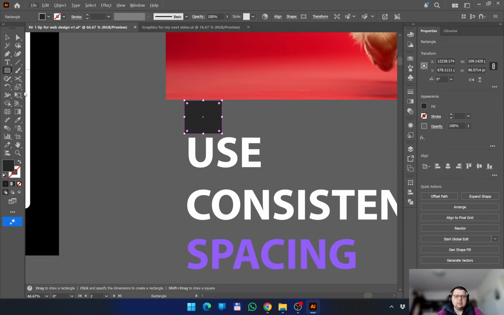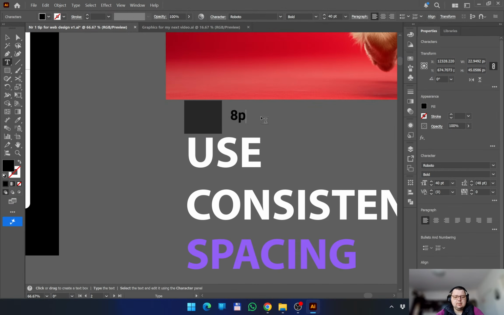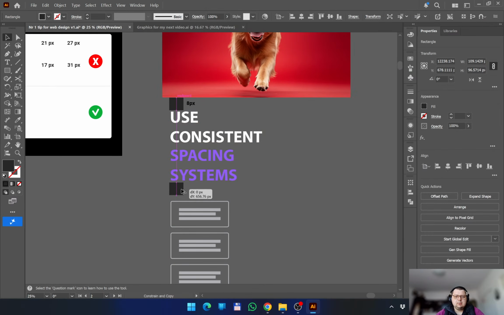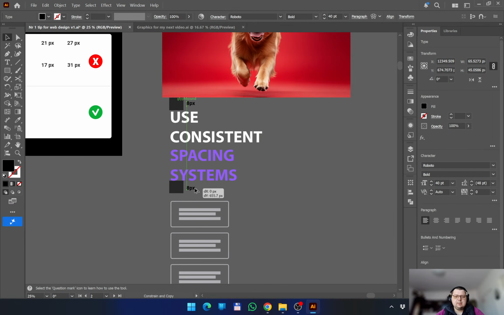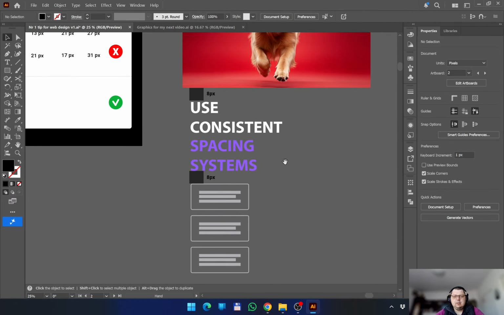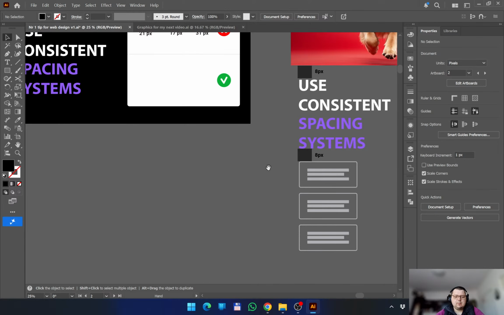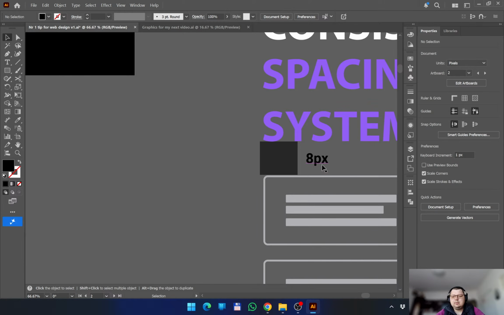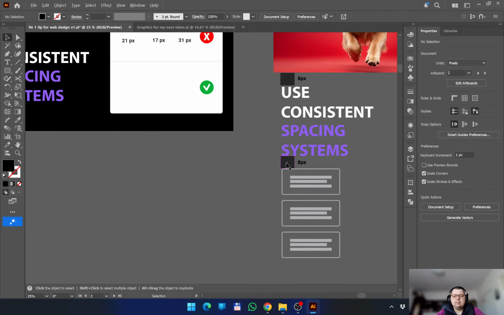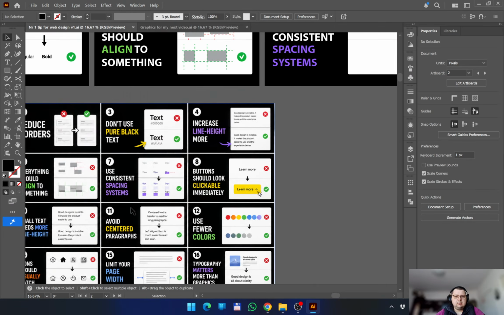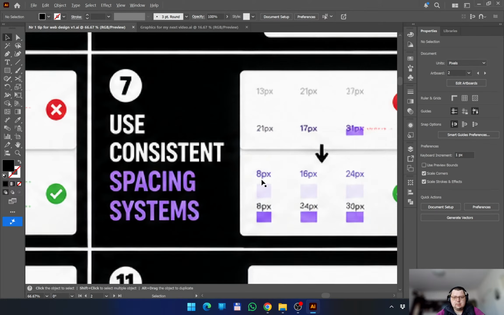Here you want to use a spacing of 8 pixels, and here maybe the same 8 pixels or say 16 pixels, but it should be a consistent spacing system. If it's not 8, it can be 12, 16, yeah, basically 8 plus 8 plus 8 pixels and so on.